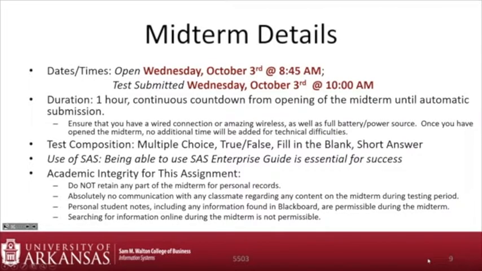So, midterm details, Wednesday in class. Next Wednesday in class, we'll start at 8:45. So that gives a little buffer for parking, whatever. Any last minute questions that we have after you've studied for a week, we'll answer those. Give us time to get in, get set up, all of that. So at 8:45 we'll start.